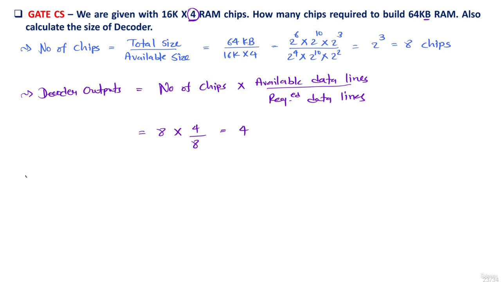Now once you have an idea about how many outputs are there, you should know the decoder will be there as per input cross output. Output is 4 over here, and you should know outputs are 2 to the power n and inputs will be n. So 2 to the power 2, that will be 4. So you can say n is 2 over here. So our size of decoder will be 2 cross 4, right?